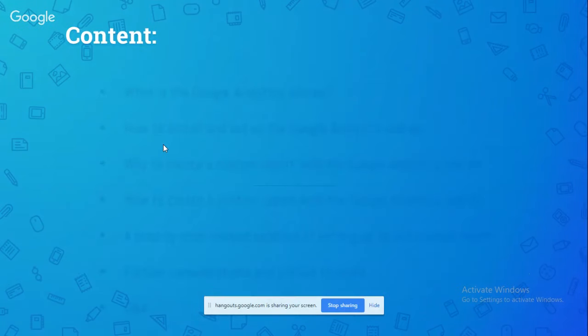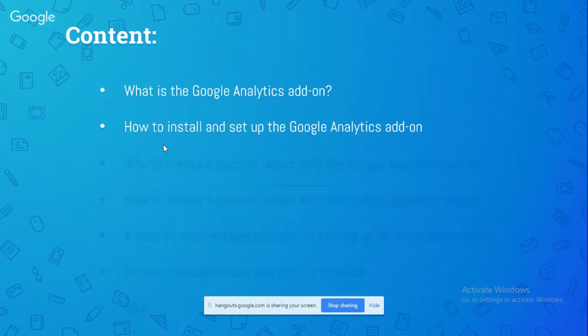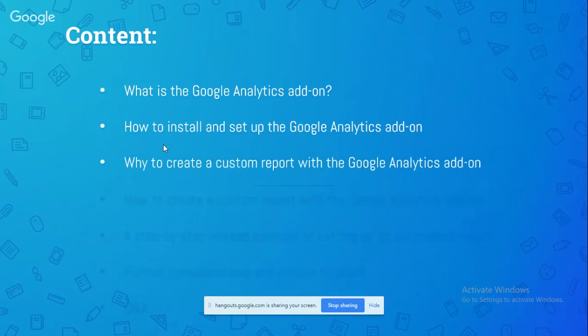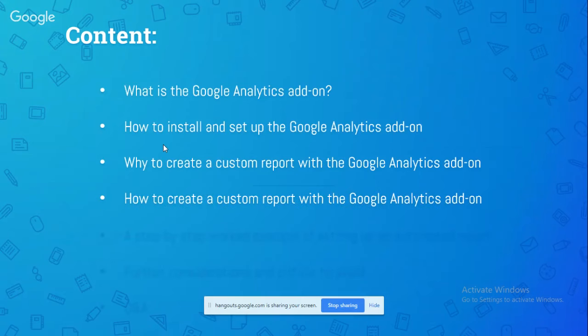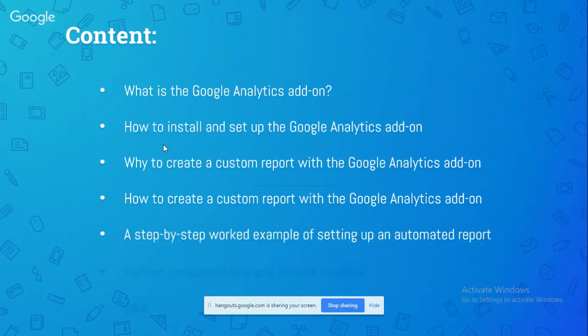So let's start. This is going to be the content for today's webinar. What is Google Analytics add-on? How to install and set up the Google Analytics add-on? Why to create a custom report with Google Analytics add-on, how to create a custom report with Google Analytics add-on, a step-by-step work example, and setting up the automated report. I'll also be discussing the things to consider and pitfalls to avoid.